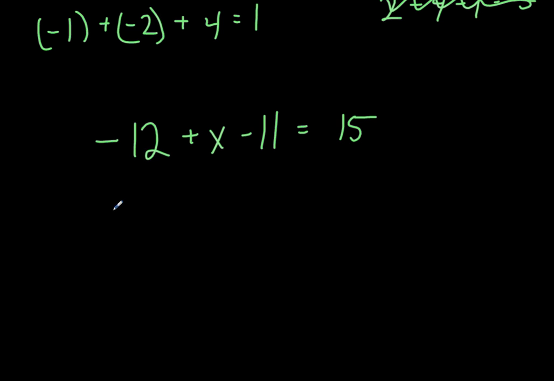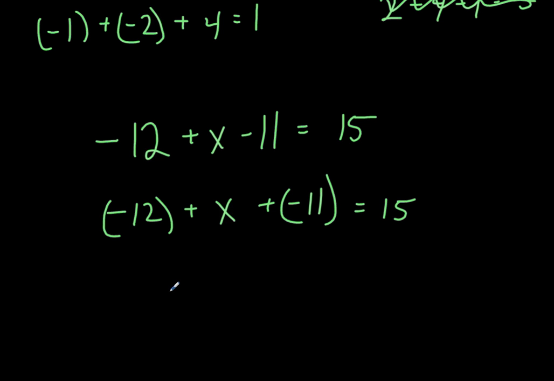But you might also see that you can actually look at this problem like this: negative 12 plus x plus negative 11. And then you can move this around, because now it doesn't matter as long as you keep the negatives with the numbers. We're adding everything up, so we can just move the numbers around within this formula. Sometimes I find it easier to get my x all the way to the left and then deal with whatever works out here. So we've got plus negative 12 plus negative 11.